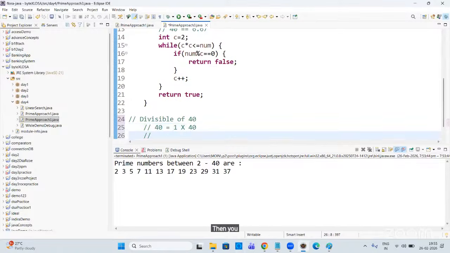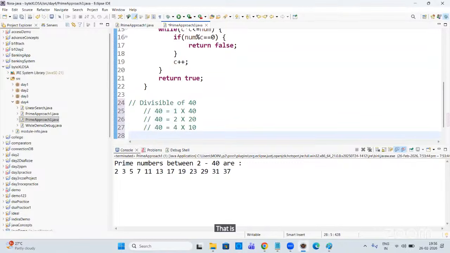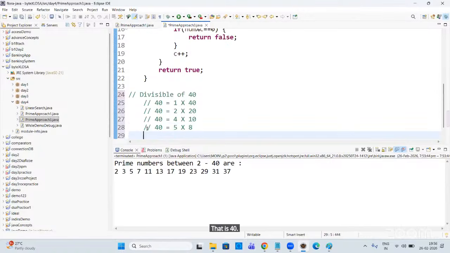Then you have 40 equals to 2 times 20, that is 40. Then 40 if you want, you have 4 times 10, that is equal to 40. You have 5 times 8, that is 40. And then of course, that's it. So if you see, we are seeing the divisibles.